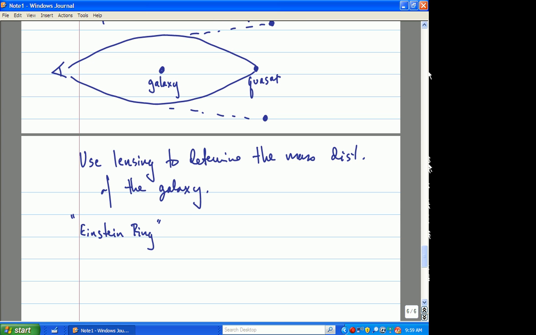Indeed, there are, in fact, two different kinds of lensing that people talk about in astrophysics. So far, we've talked about what is known as macrolensing, which is where you can distinguish the light from the two different sources, say from two different images, or distinguish the light as having the shape of a ring. But there's also what's known as microlensing.